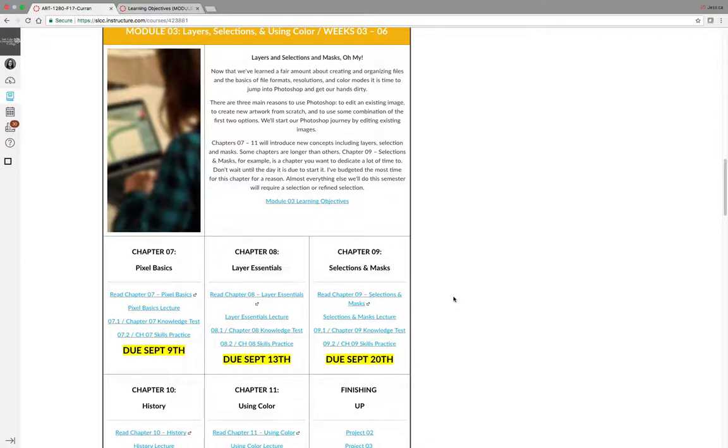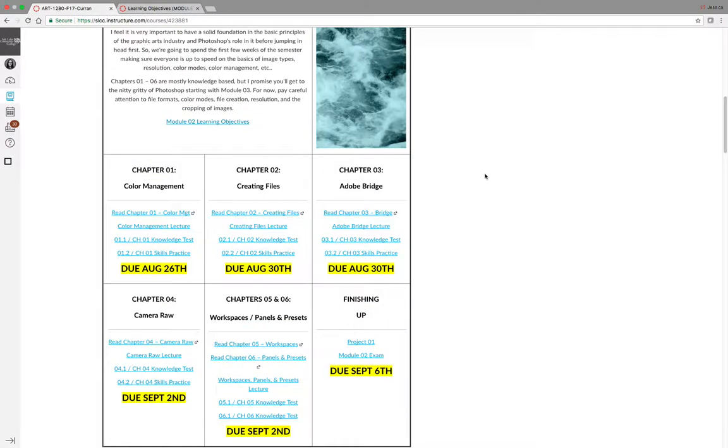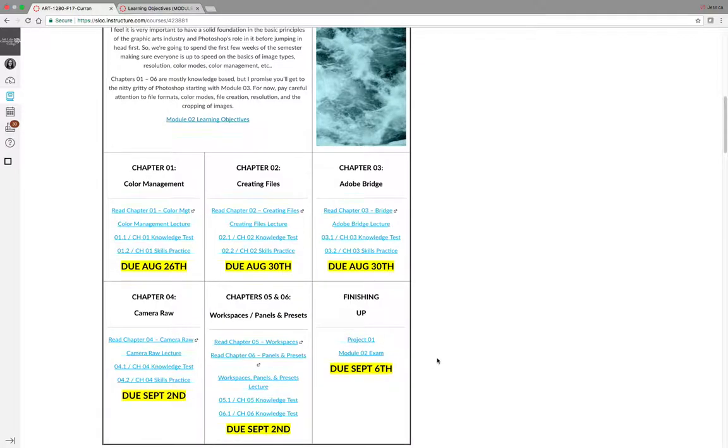And so the biggest difference for you as a student between Module 2 and Module 3 is in Module 2 you may have been able to do all the reading and answer all the questions correctly on the knowledge test, and then you didn't have to do a lot of the skills-based activities inside the chapter. Or better yet, if you didn't do them, it really wasn't going to hinder you too much when it was time to wrap up the module doing your project and your exam.